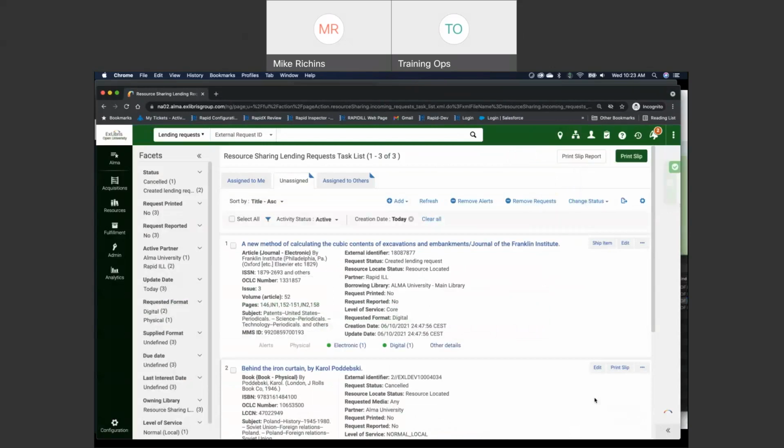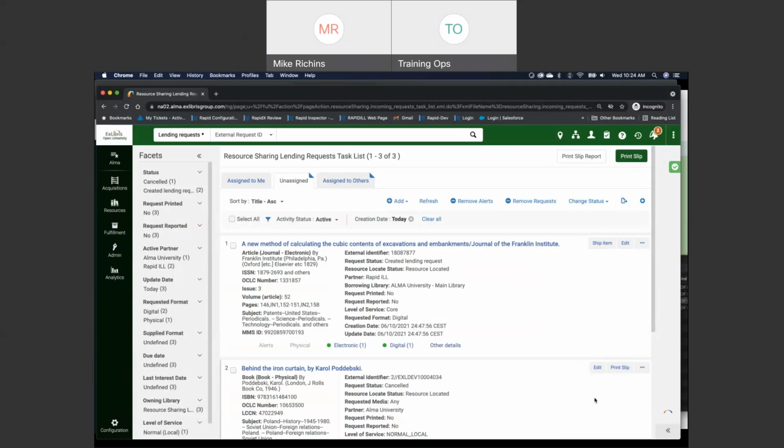The file is being delivered to RapidILL and then being delivered to the borrowing library through their Alma environment. Or maybe we are lending this request and it's going to a library that's using TPASA. So behind the scenes, Alma's getting the file to RapidILL, which is then delivering the file to that TPASA library through article exchange or through Odyssey transmission if they're an ILLiad user.